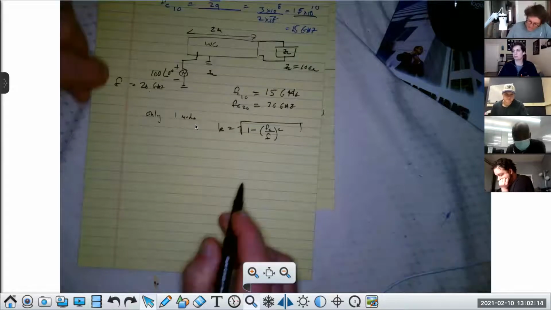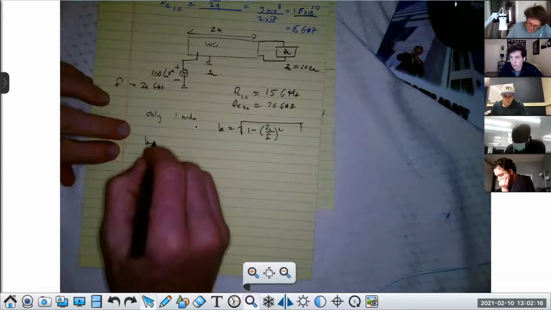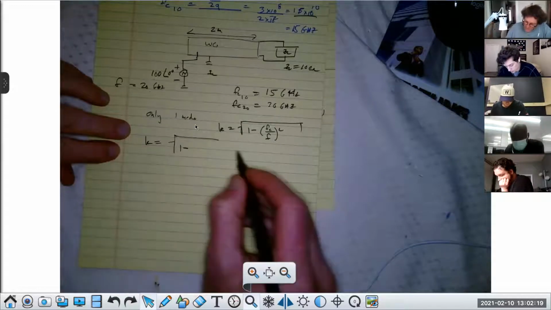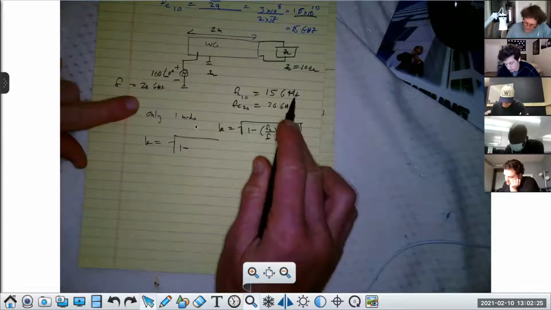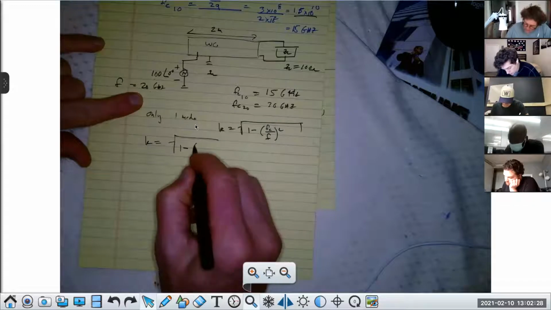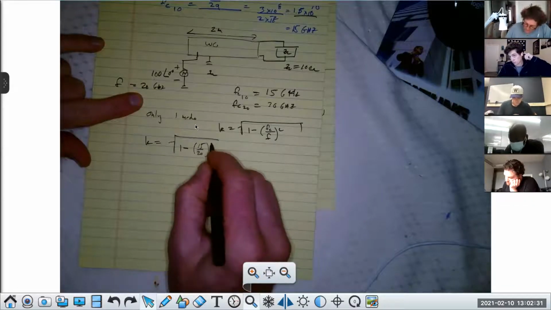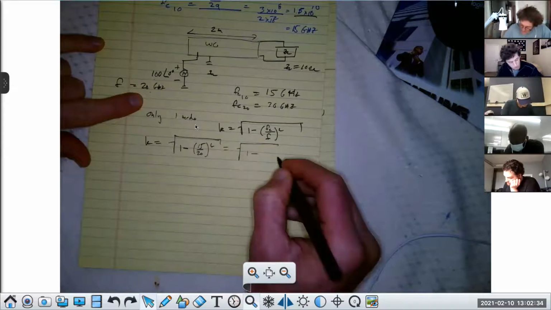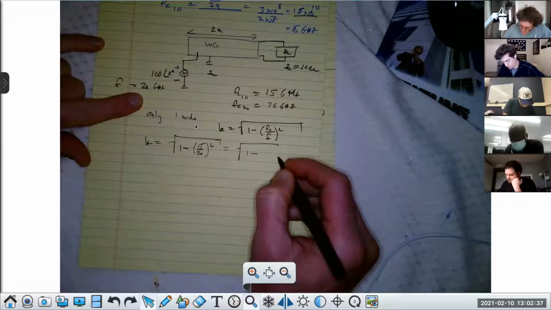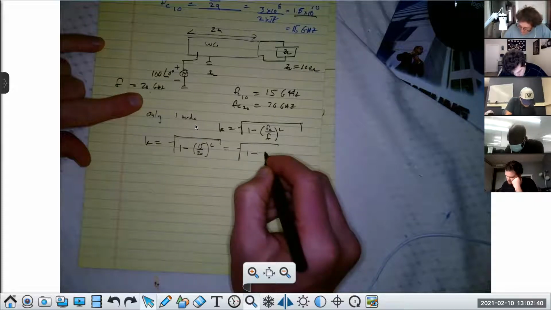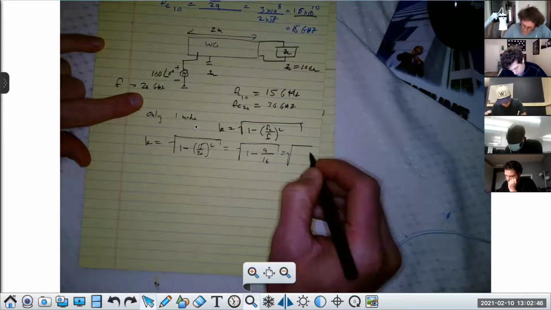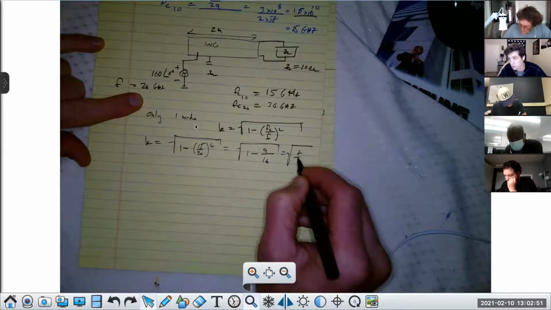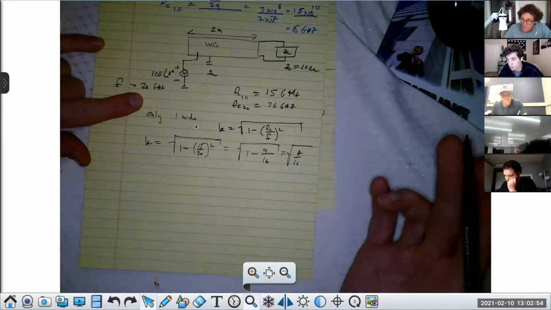All right, so what's that going to be? Well, K would be equal to the square root of 1 minus, now think about it, FC is 15 gigahertz, right? I'm propagating at 20 gigahertz, right? So it's going to be 15 over 20 squared, or the square root of 1 minus 3/4 squared, or 9/16, right? Square root of. Y'all with me on this? I'm just putting the numbers down so you understand. So that would be K.